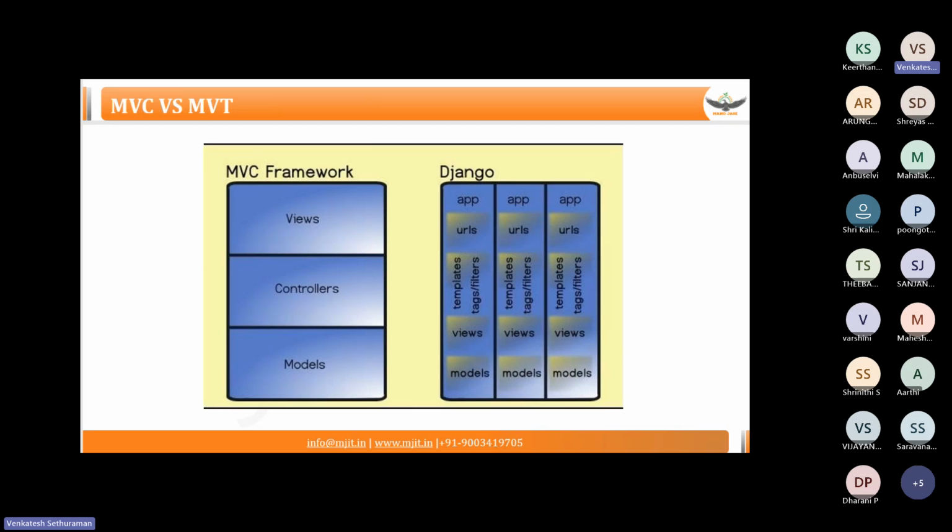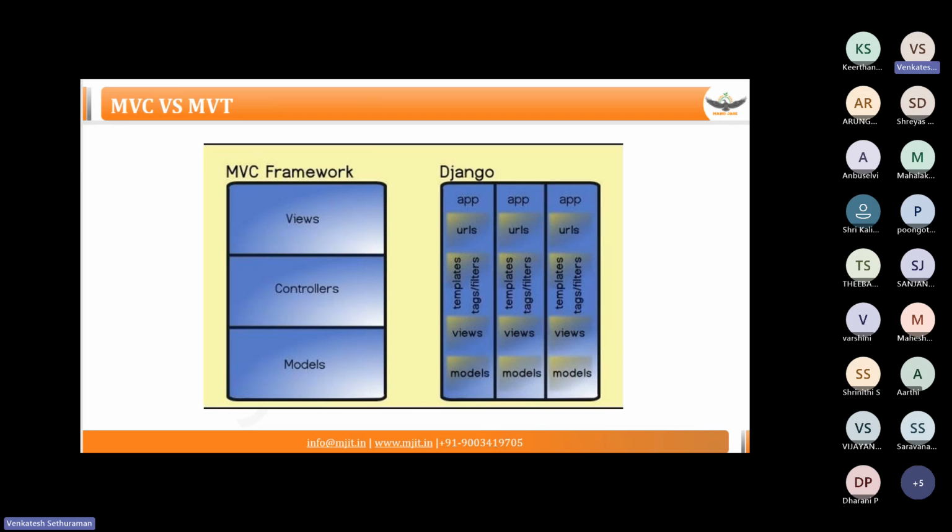So what is MVC or MVT? Even if you go for PHP, we can write the code for each and every concept in the same page.